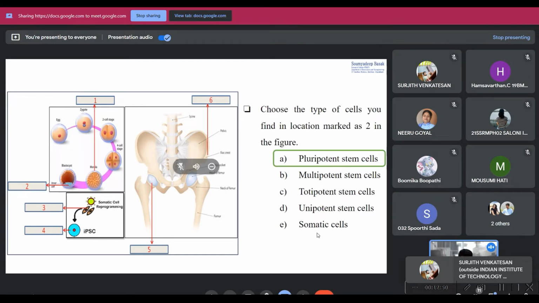So keeping these things in mind, whenever we are talking about these embryonic developmental stages, if we get to the fourth cell or morula stage while the cells are being taken out, that would always be totipotent. And when the invagination stage has come up, there it will be pluripotent. Okay, right? All right, let's go to the next question.